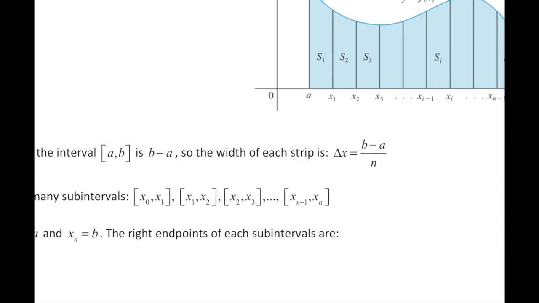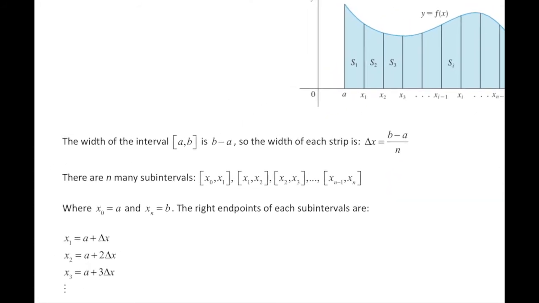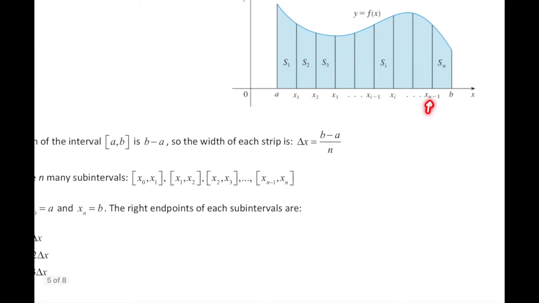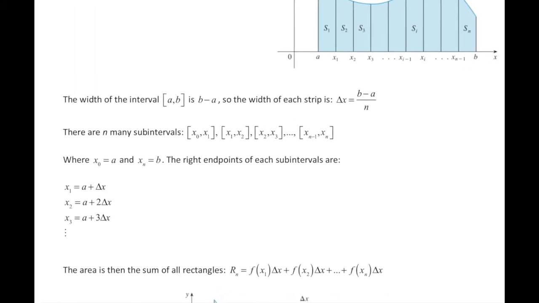rectangles. We then have n many subintervals, starting from the left, a, plus delta x to get us to the end of that first interval, then the next interval from x sub 1 to x sub 2, then from x sub 2 to x sub 3, all the way down to the end from x sub n minus 1 to the endpoint x sub n, in this case b. Now, evaluating that, since each one we're going to be adding the width of each rectangle, it's the starting point plus 1 width of the rectangle. The next one would be the starting point plus 2 times the width of the rectangle, and so on.